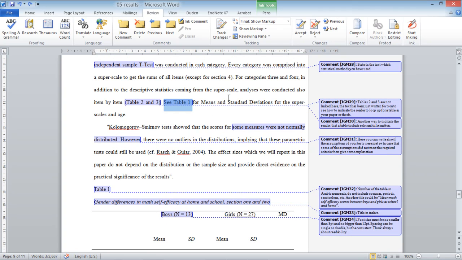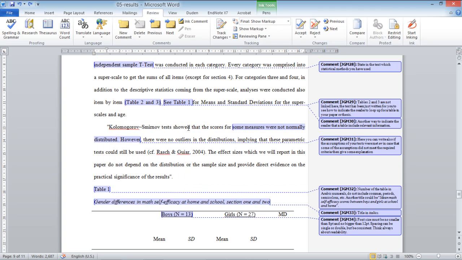Now, in the results section, you should also write whether the assumptions of your tests were met or not. For example, I have a paragraph here.